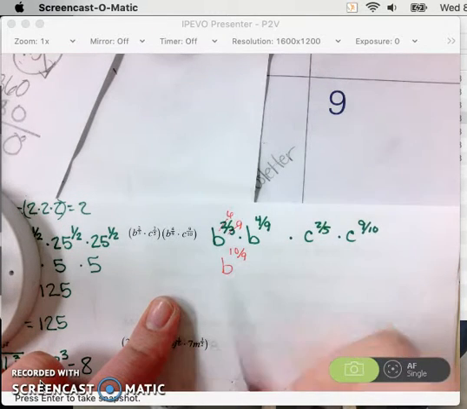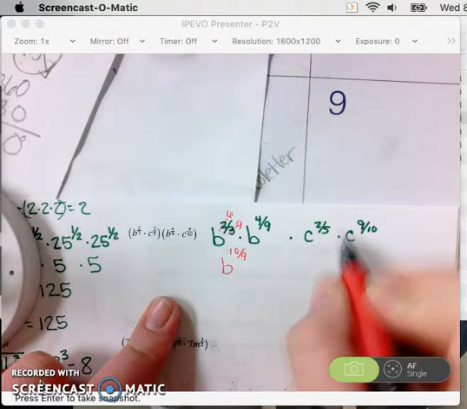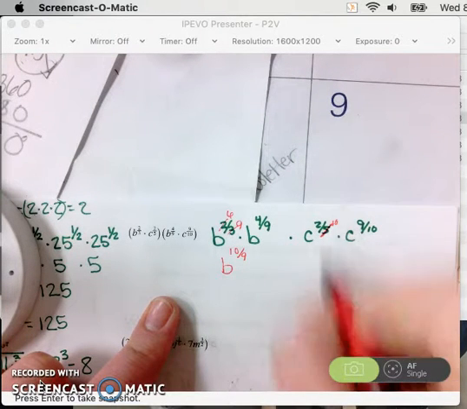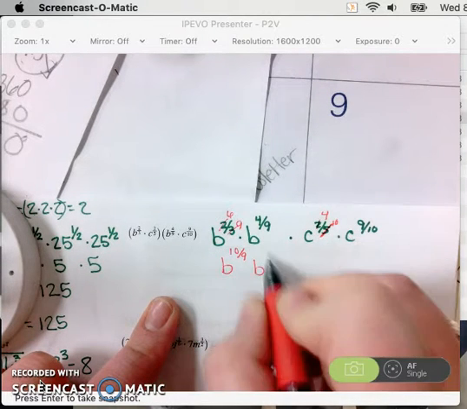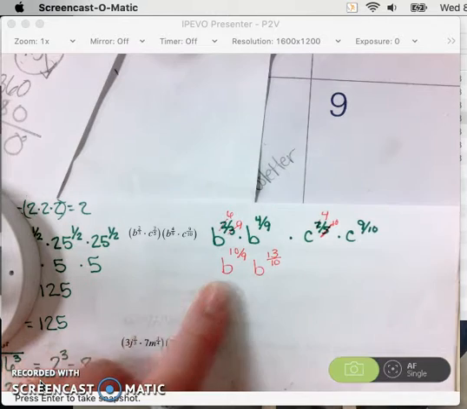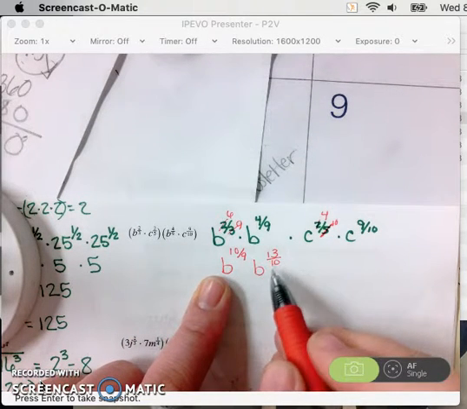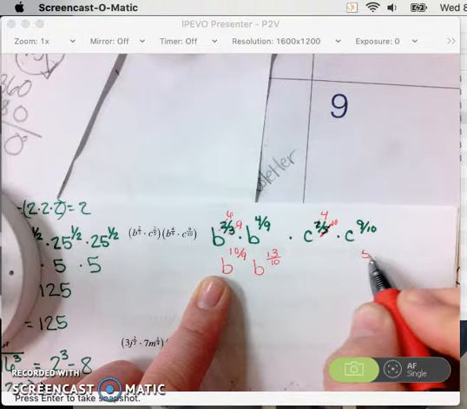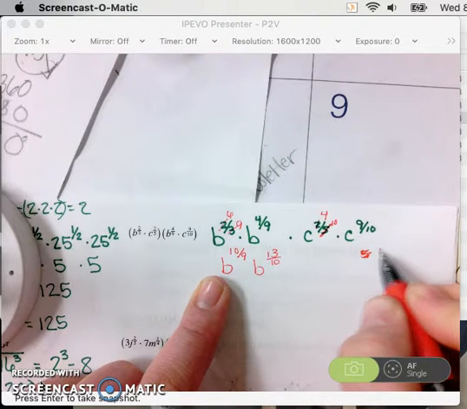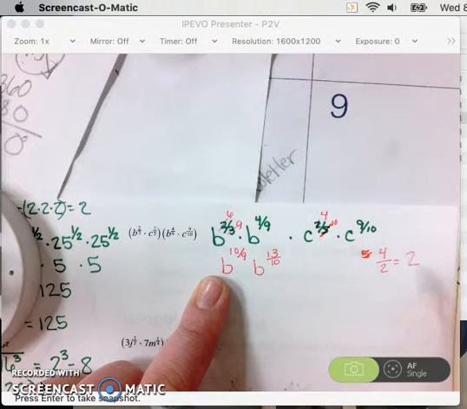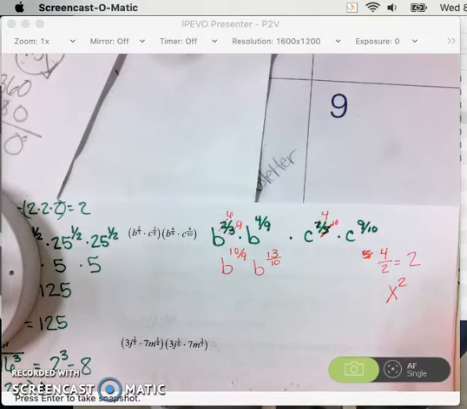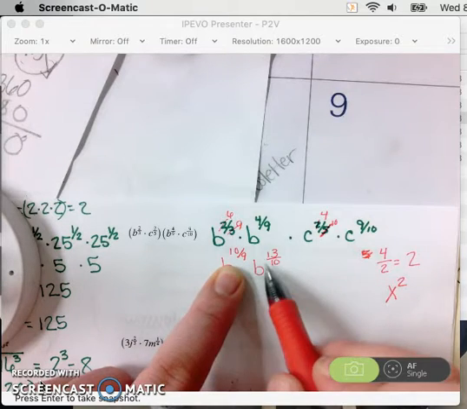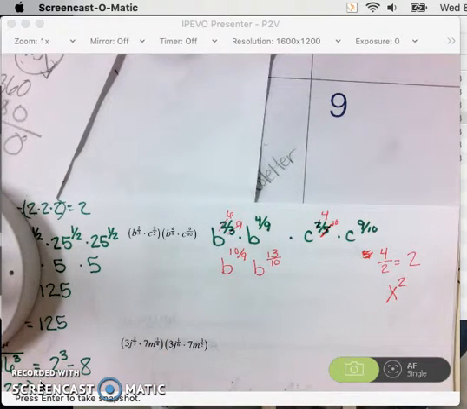I'm going to leave it as an improper fraction. And then c, again, I don't have like bases, so I'm going to make this a 10. I multiplied it by 2, so I multiply this by 2. So this would be c to the 13/10 power. If this was a number that could be divided easily, like if I got to, say, 4/2, I would reduce that to 2. And then it would just be so-and-so to the 2nd power. So if it can simplify, I will simplify. If it's an improper fraction that you can't simplify, don't change it to a mixed number.